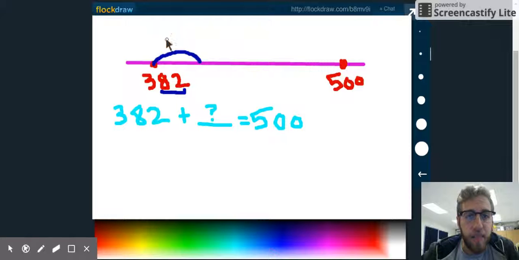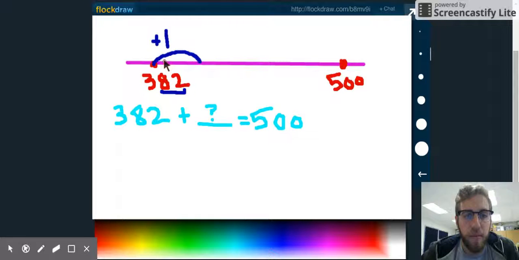So I'm at 82. I know my trick is to try to get up into the 90s. When I'm wanting to get to 100, my trick is to get up to the 90s first, using my 10 spot. So with my 10 spot, I'm going to go ahead and add 10. But I'm not going to write the number 10. I'm just going to put 1 in the 10 spot because it means the same thing. And I know that 80 plus 10 is 90. And then I've got 2 here.